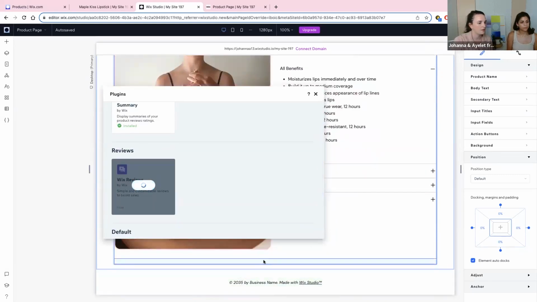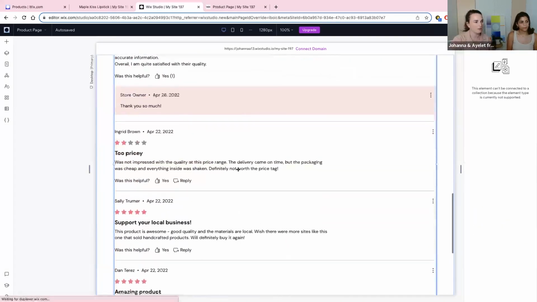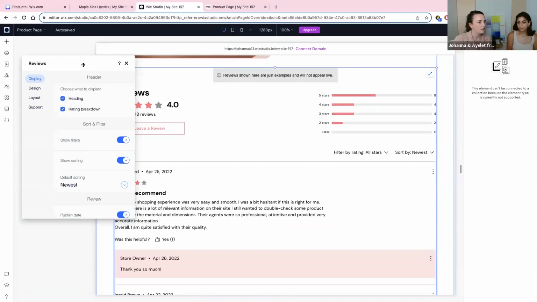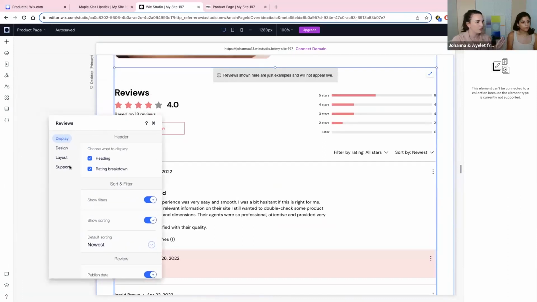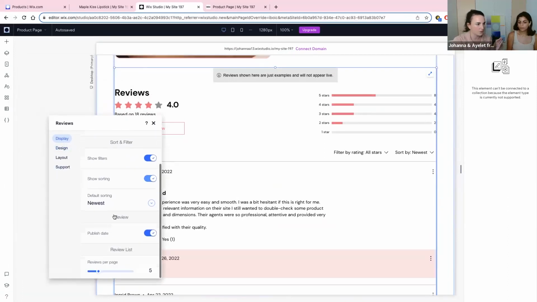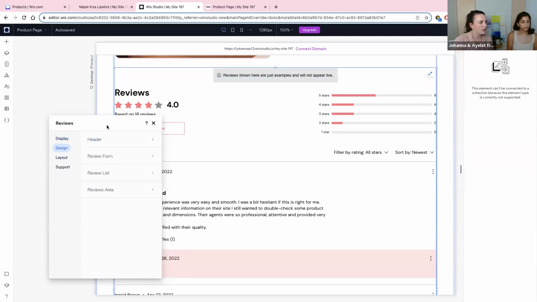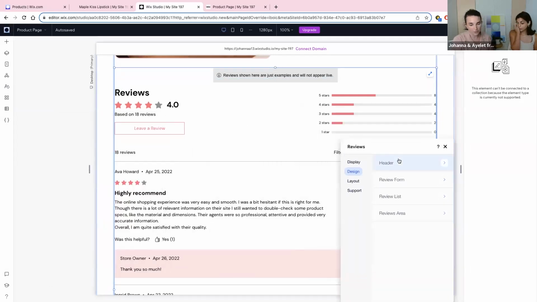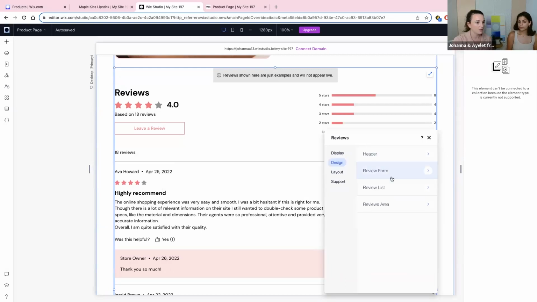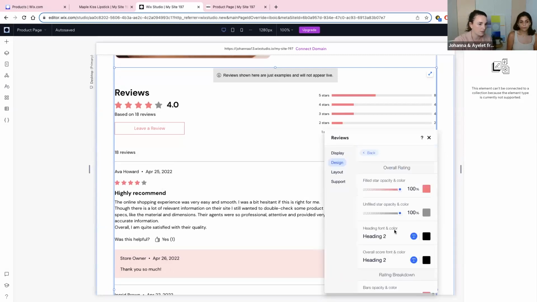You see the slot here? If you can see it highlighted, that means this is the slot it installed in. So already when I install it, it opens the panel and shows me all of the things that I can customize. For example, if I want fewer reviews on each page, I can change that. I can change the design. For example, I have my round corners design. So we have this option here as well.